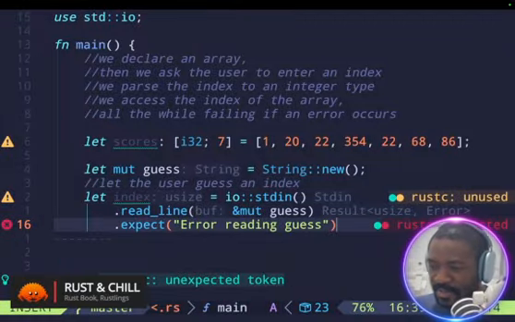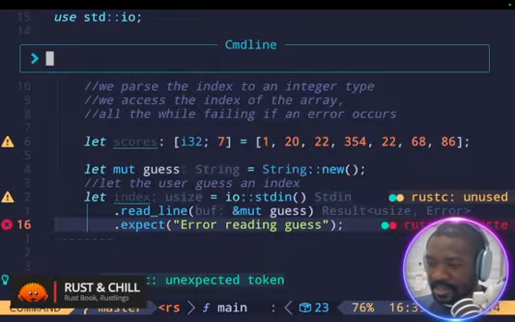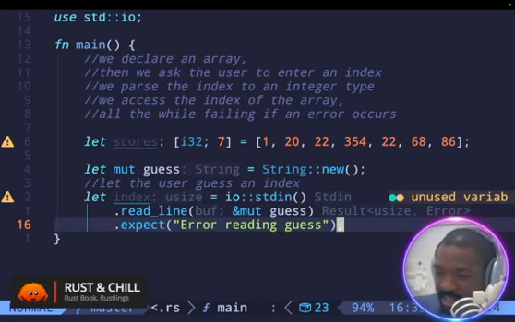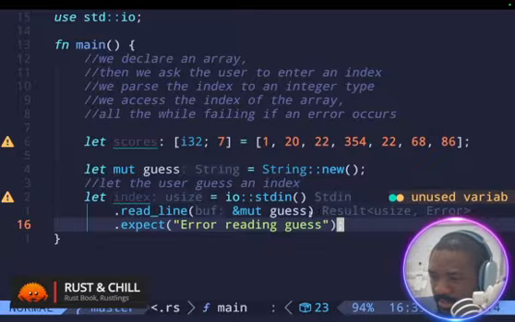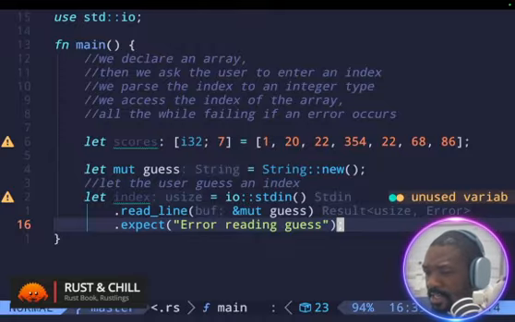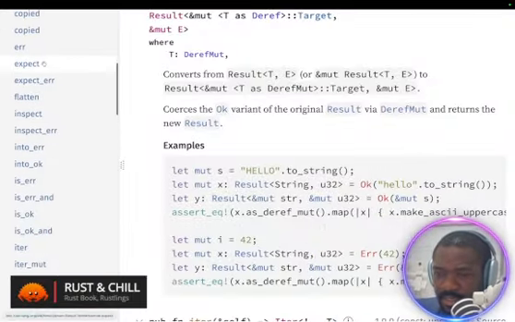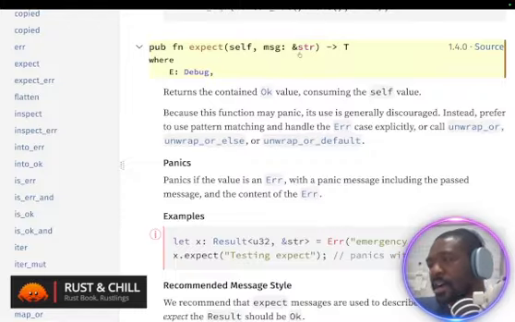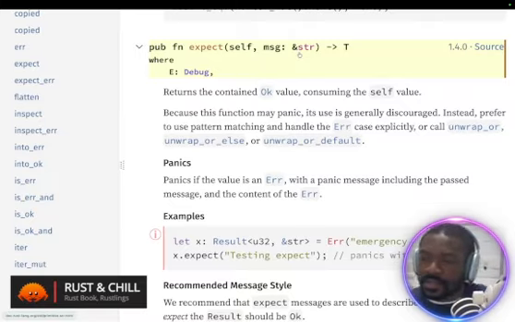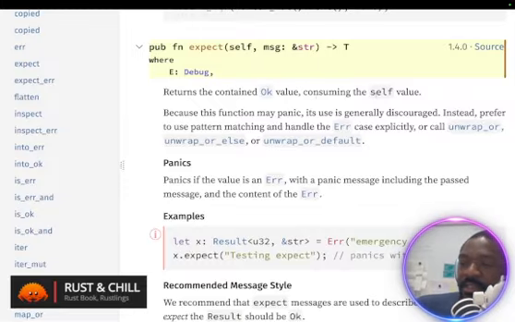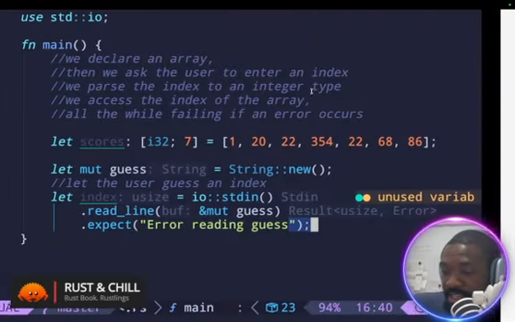Is there anything else we're supposed to do actually? Actually not. So this returns usize and error. When I call expect on it, I already handled that. So what happens when you call expect? Ah, yes. Expect is going to return the contained OK value, consuming the self value. That's what I was looking for. It was already there, like we already did it.